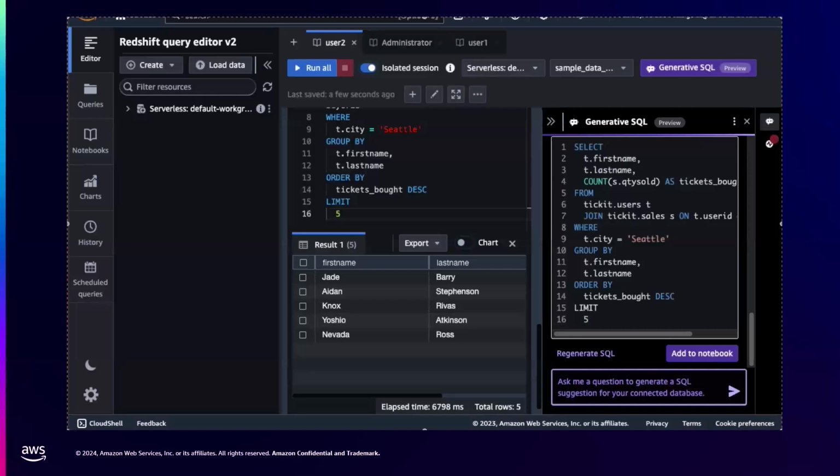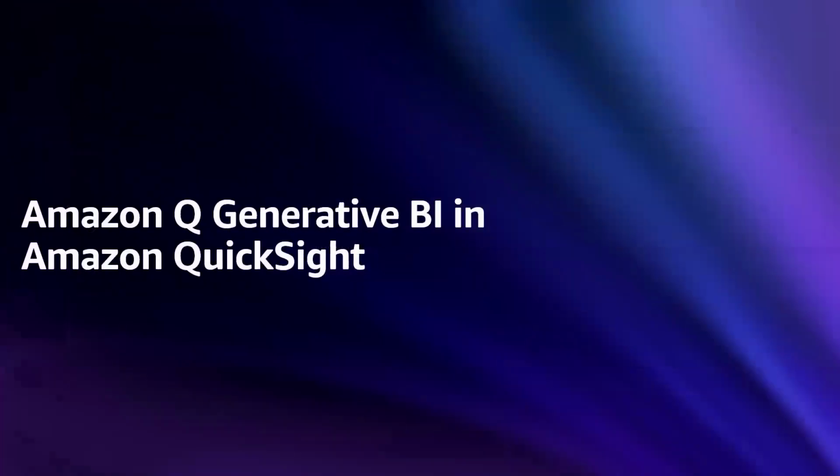All right. Thank you, Carlos. Appreciate that. And so now that we've taken a look at how generative AI can help us get our data ready for an end user situation, let's take a look at our BI tool, Amazon QuickSight, and show you just how it can be put into practice here.